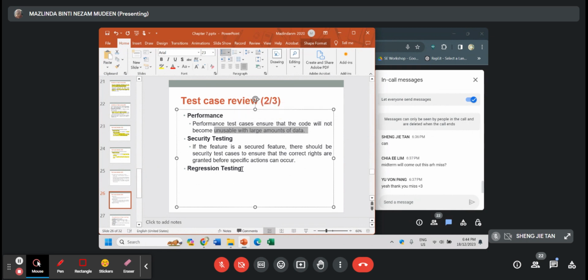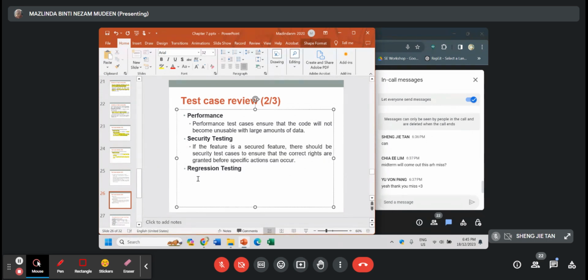And the third one is regression testing. Every time there are changes in your source code, you need to make sure that you come up with new test cases. So when we do the review, we also check on this part. It means is our test case newly developed for a first-time function, or is the function actually being modified, maybe after we identify and debug, right?